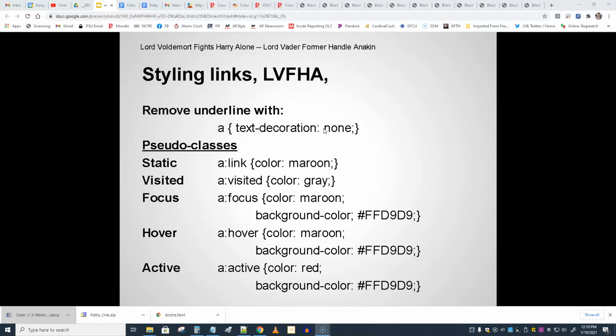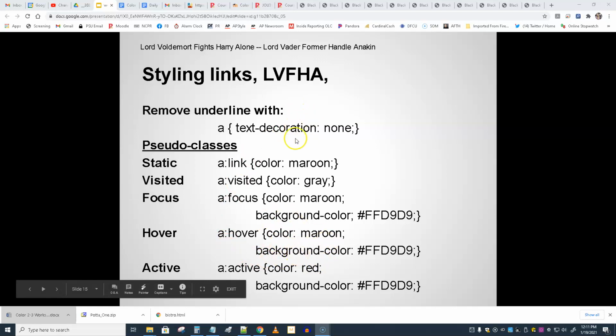Here's the weird thing. Because by default links are underlined, we tend not to do underlining anywhere in HTML or on websites at all, because people will think it's links. All right? So we reserve that for links. But these days, we tend not to use underlining. If you like underlining and you want to use it in your links, either just keep this, don't do this at all, or perhaps you just want it to come back on the hover or something. Just add the text decoration, make it none here, and then add text decoration on the hover, for instance.